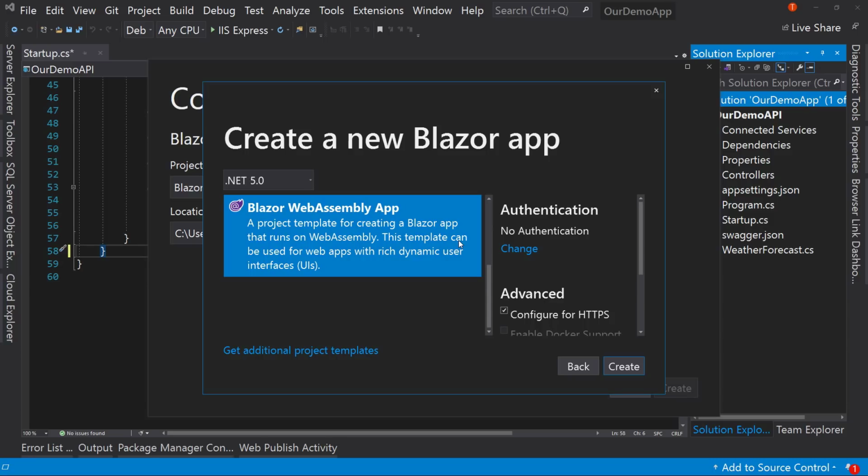We are going to cover the new stuff in Blazor in upcoming videos. So that's coming soon. We're not going to cover it in this video, but just know that the Blazor video is coming with all the new stuff that's in Blazor. Some really cool stuff going on there as well. But let's just use Blazor Web Assembly. Because remember that Blazor Web Assembly needs an API in order to get data.